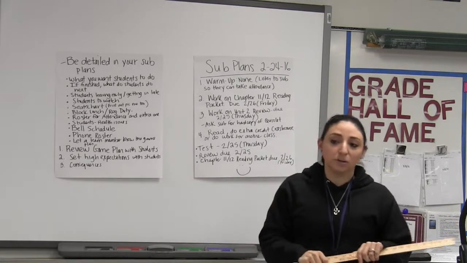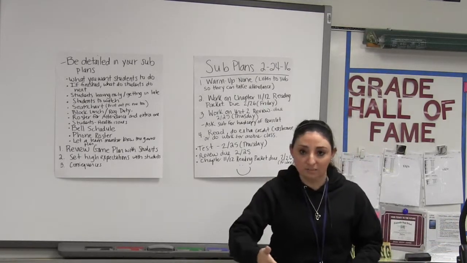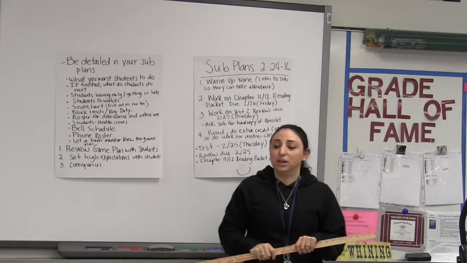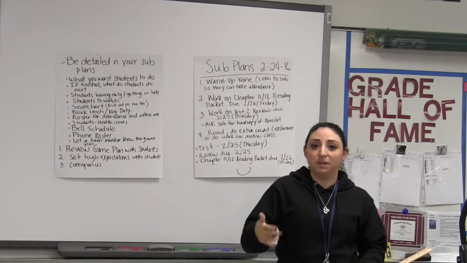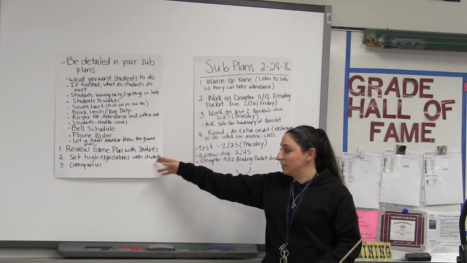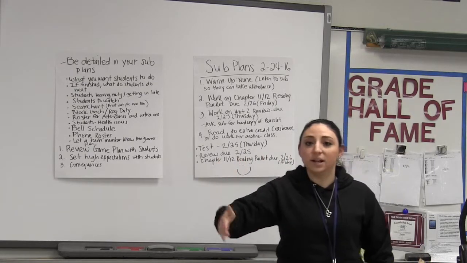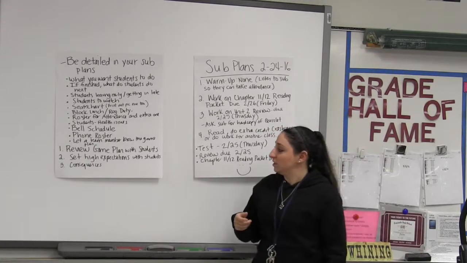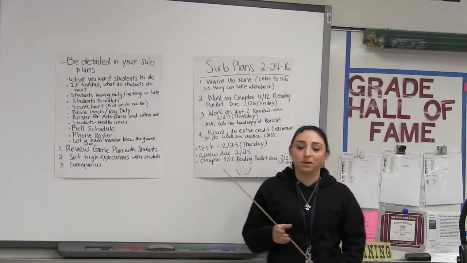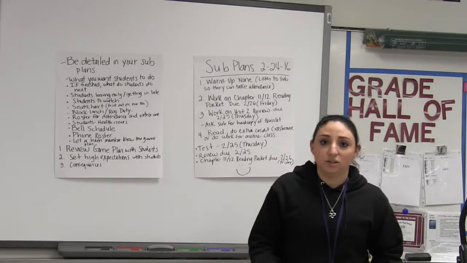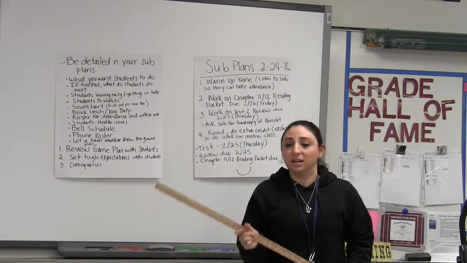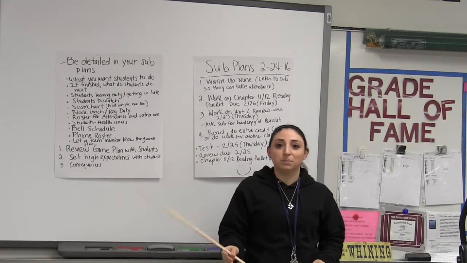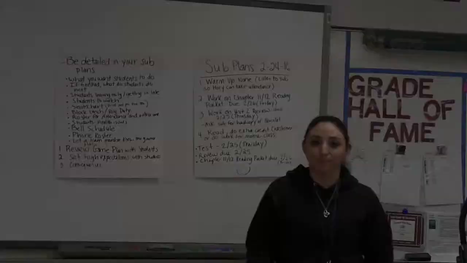I like to tell them, when the sub is in your class one day, sometimes more, they just see a little picture of you, and you want to represent yourself in a good way. You want to exhibit that Farmer pride, so it's all about high expectations. You might be a good student 99% of the time, but if you act up with the sub, they have that bad image of you, and image is a lot. And of course, I always set up consequences. The sub is a teacher, and you need to respect them just like you would any Kilo teacher. Follow this game plan or something similar, and you should be successful too. Thanks.